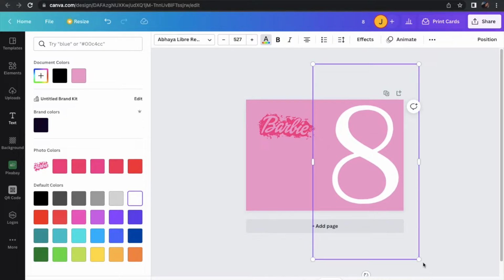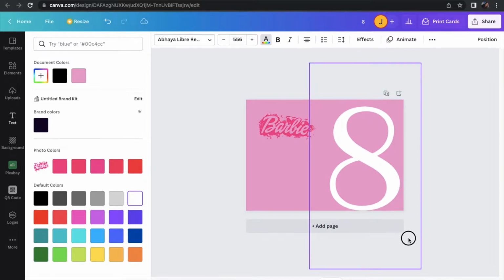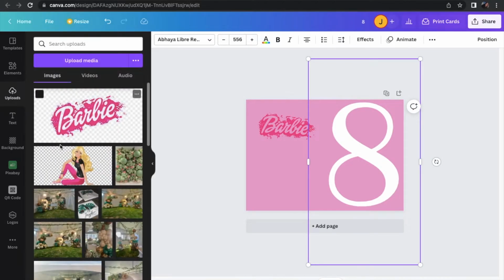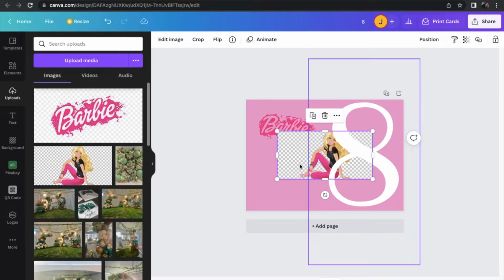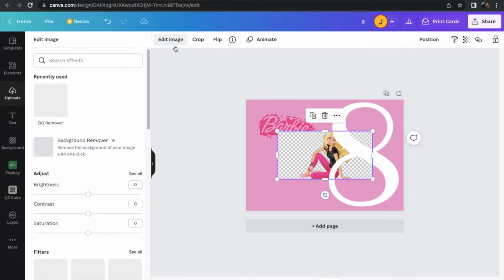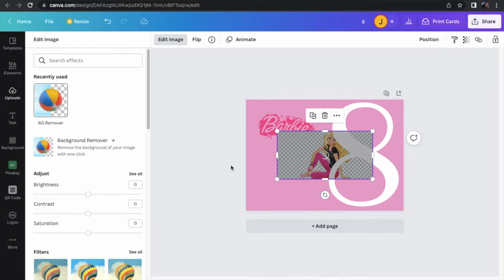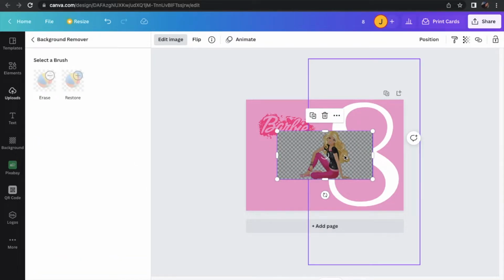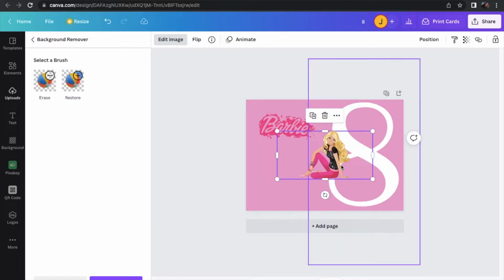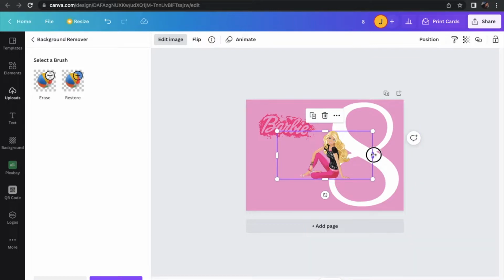And I think that Barbie that I put that was sitting down, I'm going to put it under the 8. You see how this Barbie as well has the checkered background. Let's use background remover. The background remover option is free.